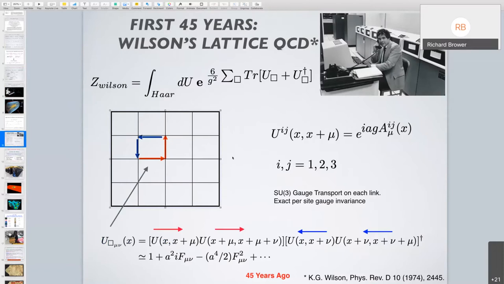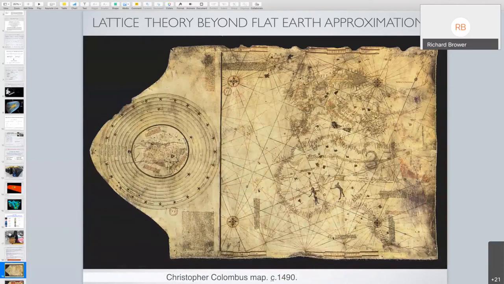Okay, so anyway, I don't want to do that. I'm going to ask what difficulties and advantages you get into when you have a space that is not flat, and I'm going to mostly look at a standard two-dimensional sphere, and how we can formulate the lattice gauge theory on that sphere so as to get the exact answer in the limit of zero lattice spacing.